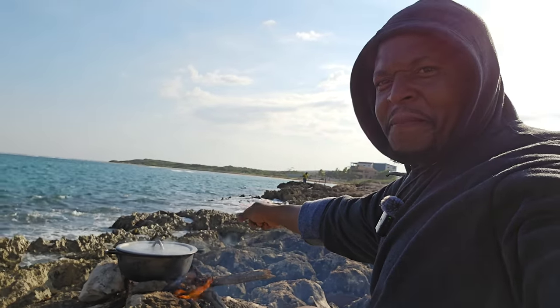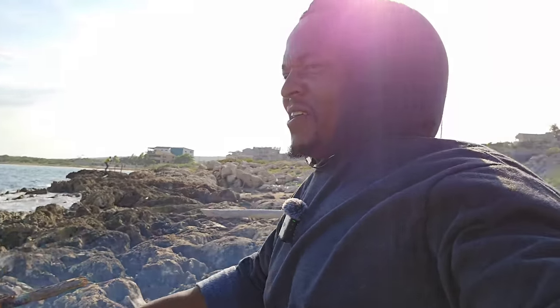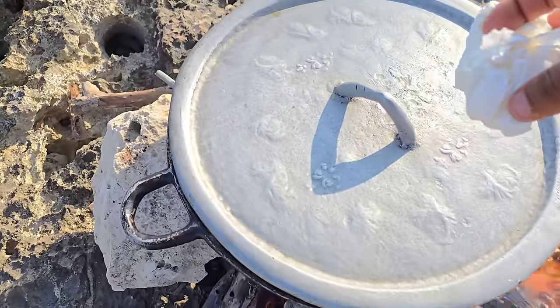At this point, I am just sitting here. Trust me, the sun is hot, but nonetheless, it's a super beautiful day, as you can see. I'm right out by the seaside cooking. And if you take a look around, you can see where my pot is right there. And trust me, it's going on beautifully. So now I'll take a look in my pot.